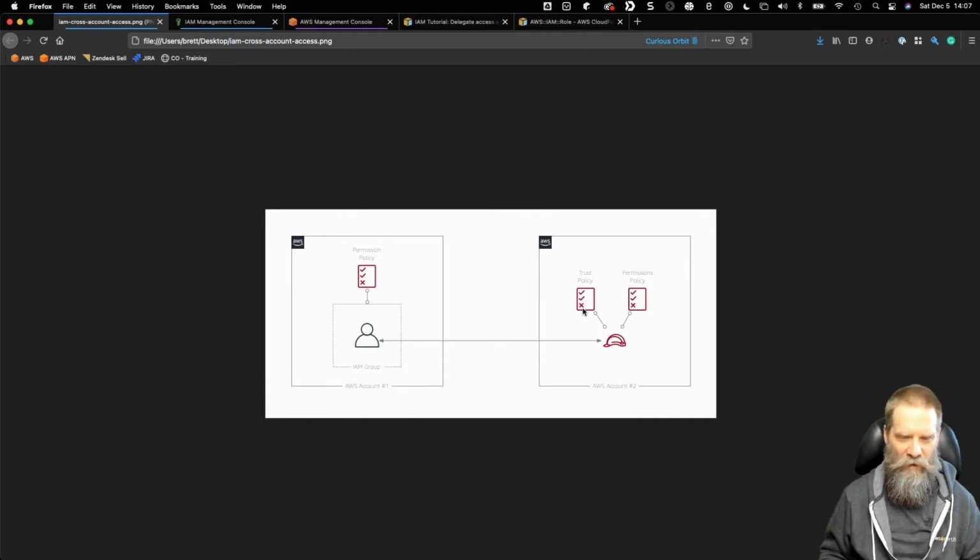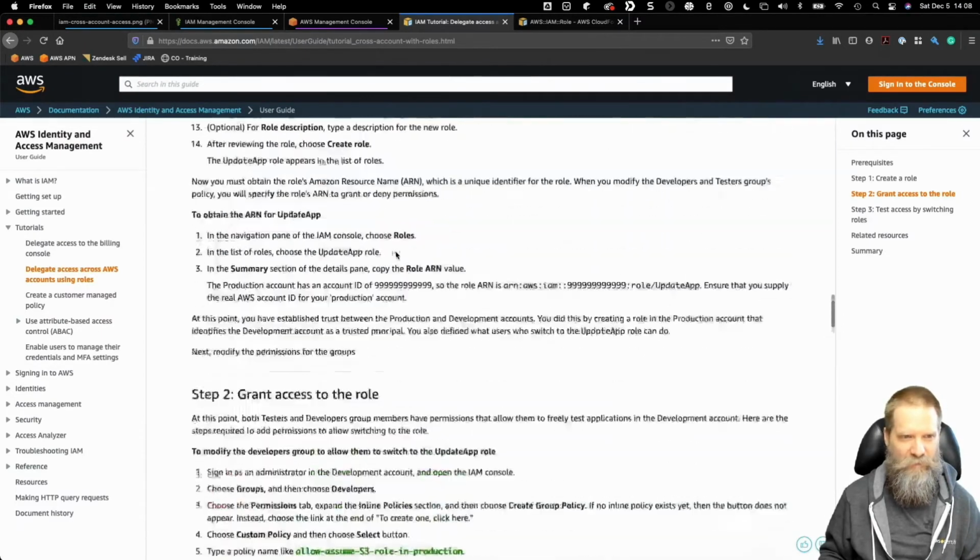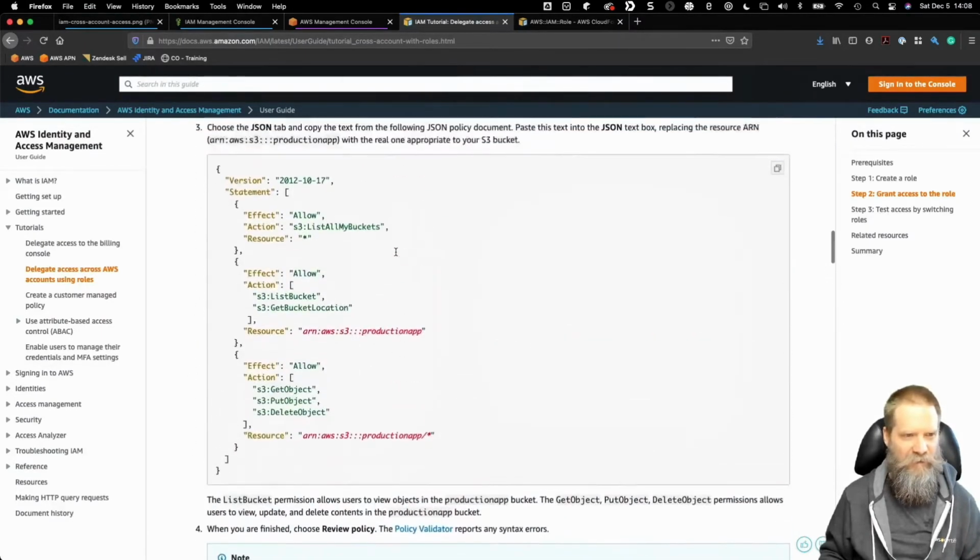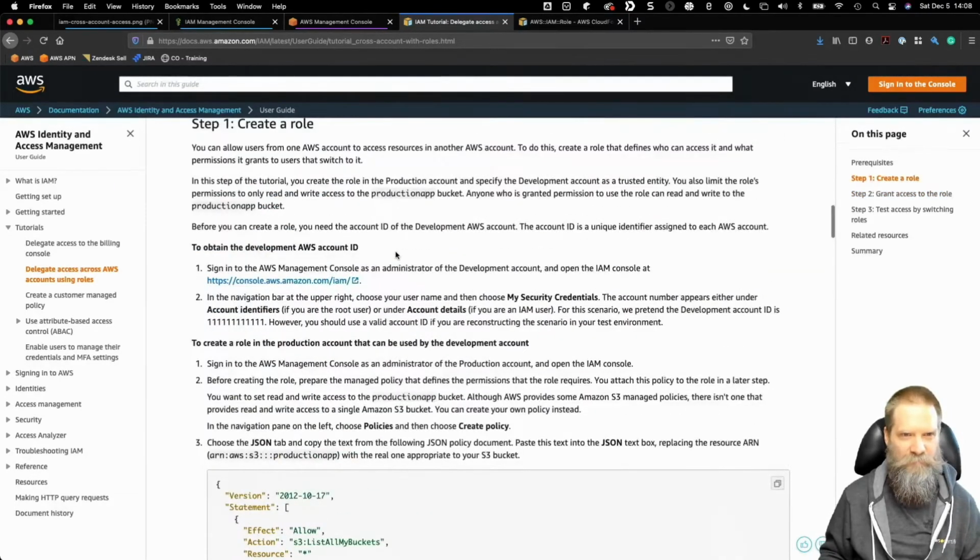Okay, so if you're not familiar, the way that I think about this is the trust policy controls who or what is able to assume the role. In this case, we're going to tie this trust policy to this specific account and this user within the account. And then once we've assumed the role, the permissions policy determines what actions we can perform, what services we have access to, and what actions we can perform. And as I mentioned, I'm going to keep this really simple and probably just set it to like EC2 describe instances. Amazon has a great tutorial about this, and I'm going to steal from this as we go through today. But I just thought that a quick video on setting this up would be helpful as well.